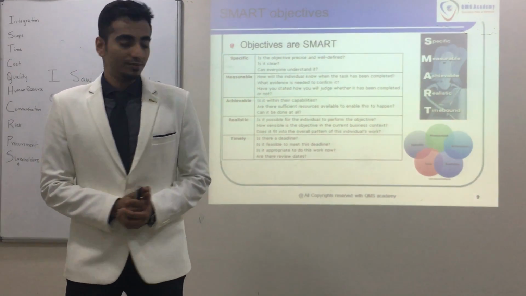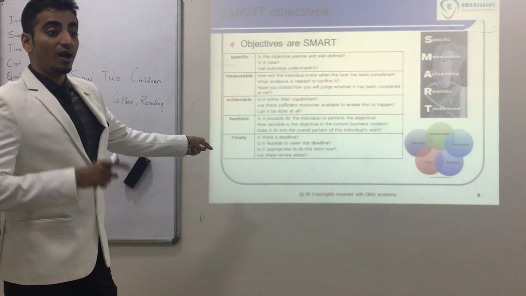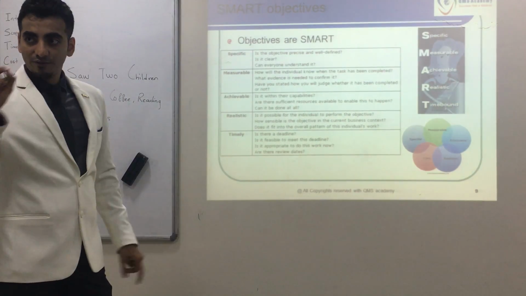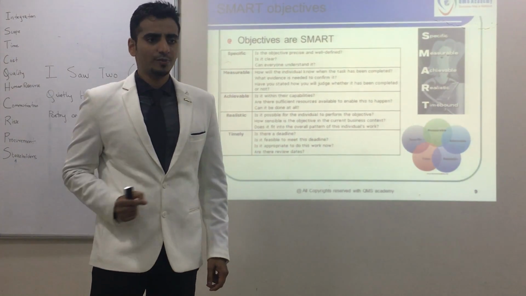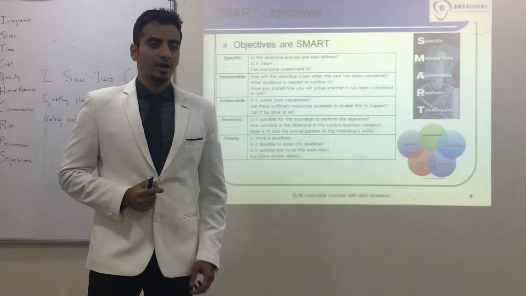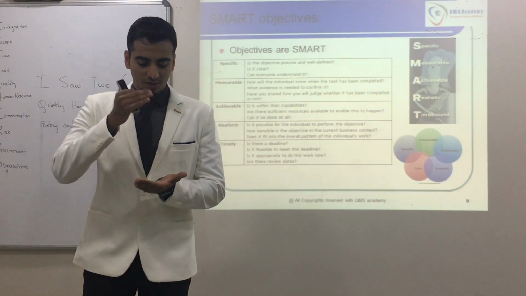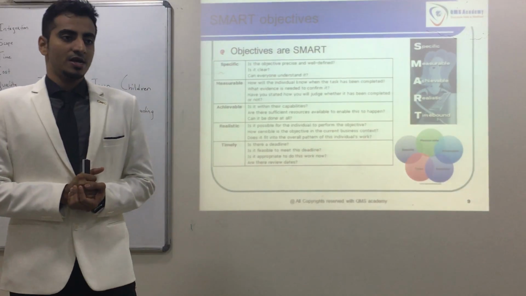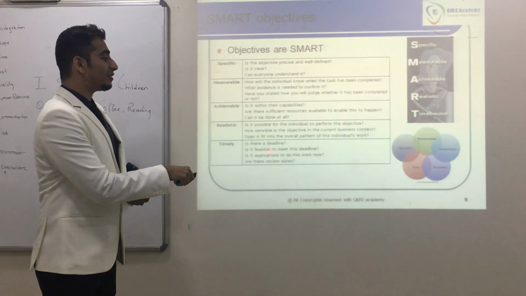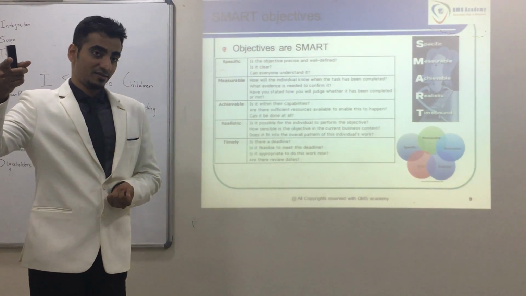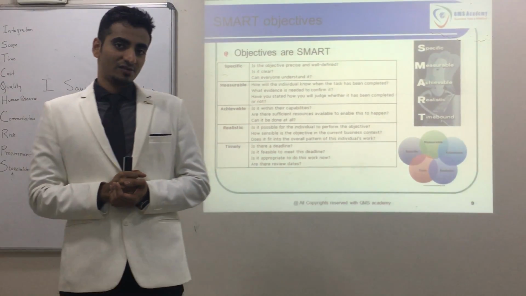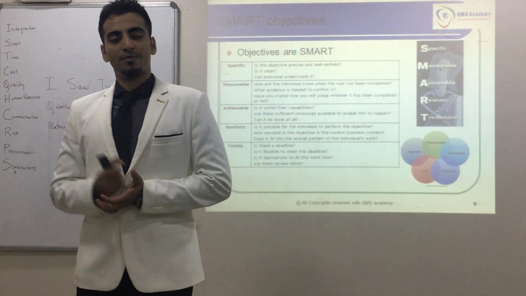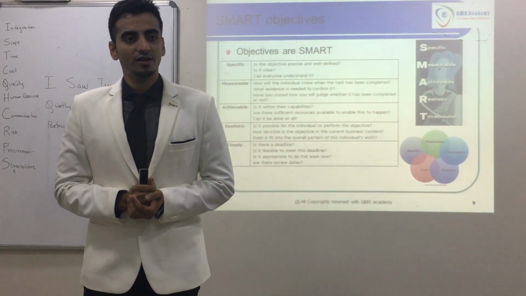So what does timely mean? Is there a deadline? For every objective, there has to be a deadline. There has to be a due date. And if there is no due date, no deadline, there is no point of having an objective. Also, is it feasible to meet that deadline? It is also very important. And that is why we say every objective in my project charter has to be a SMART objective.